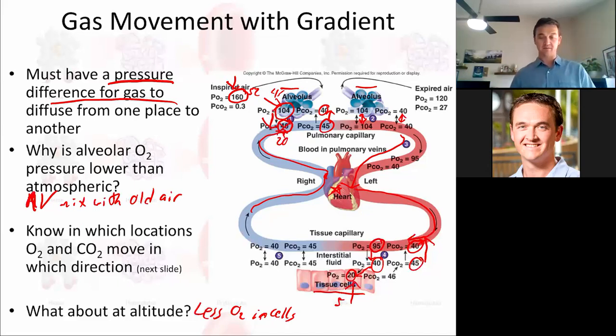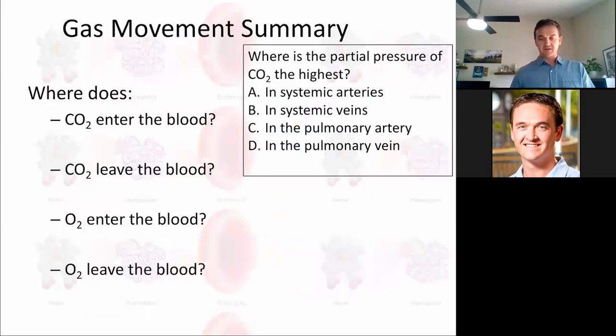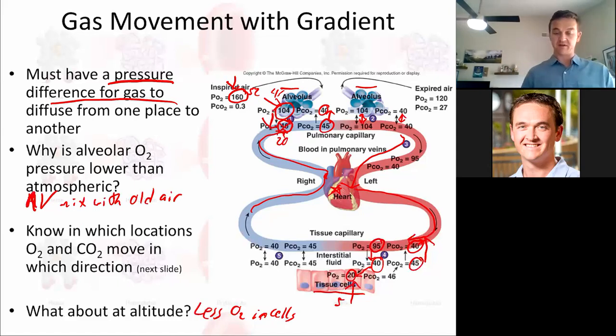All right, so let's kind of summarize this here. Where is the partial pressure of CO2 the highest? Would it be in our systemic arteries, systemic veins, pulmonary artery, or pulmonary vein? Okay, when we look back at this, you can see we have pulmonary veins, pulmonary artery, systemic artery, systemic veins. So when we're bringing that blood back that is full of CO2, as full as it's going to get, that has to be right after the tissues, right? It has to be right after we have just filled it up with CO2. So the highest level of CO2 is definitely going to be on the venous side, right? Because that's where we're putting CO2 in.